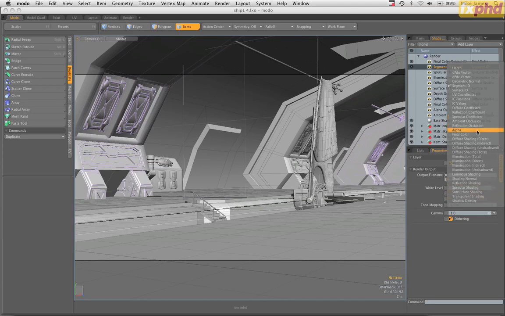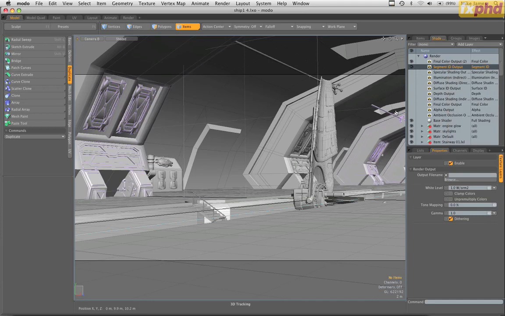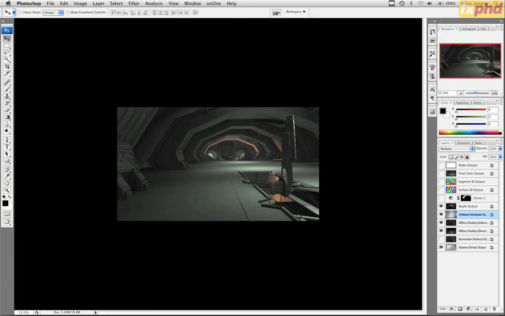Obviously, alphas, if you need, can be very useful if you're maybe doing an outdoor scene or something. You'll have a sky. I mean, you get that out of your Surface ID, but they're the main ones. I mean, Maya's got even more, or Mentor Ray's got even more that you can use. A lot of utility stuff like vectors can be very helpful. But yeah, I mean, you just use what you need to start with, and so I've got this great base now. I could start texturing it up.